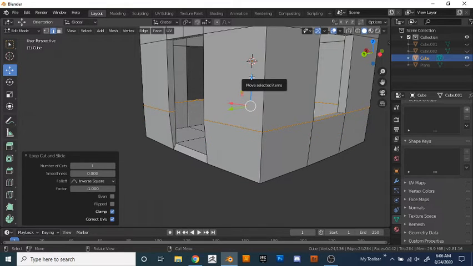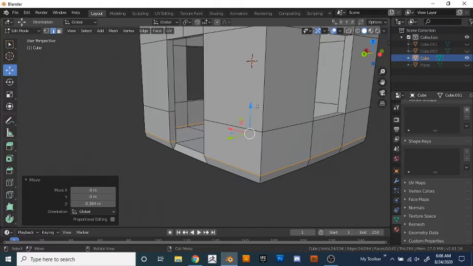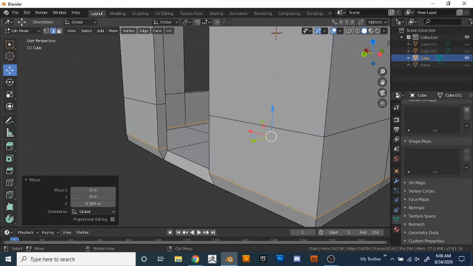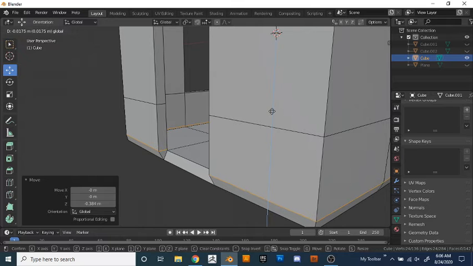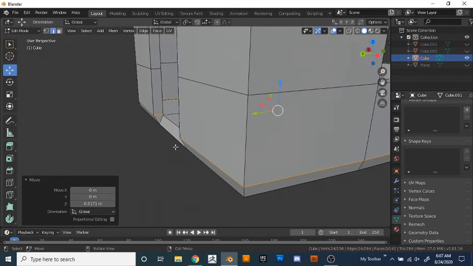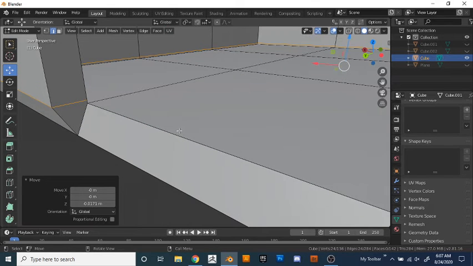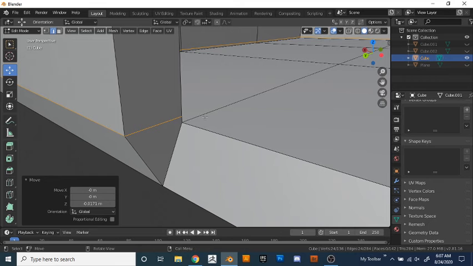And then I know that that is flat all the way across. It's still selected, so I'm going to slide it down there. Keep sliding. And then a little bit further wouldn't hurt.